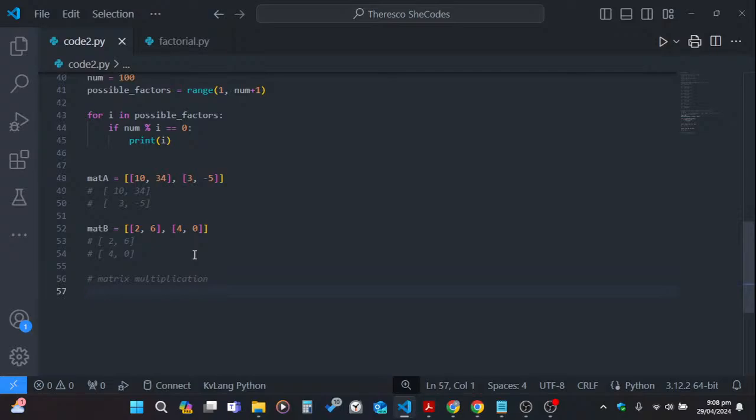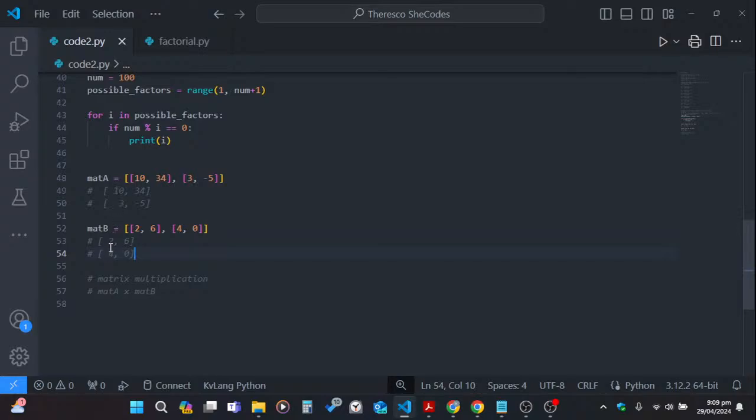So in order to multiply a matrix, let's say we are going to multiply mat A times mat B. Multiplying A by B, you first take the row and multiply by the column. So we take 10 and 34 and multiply by 2 and 4.